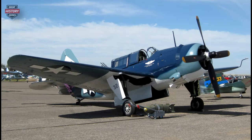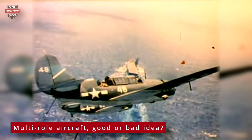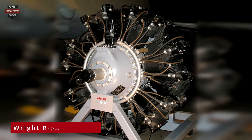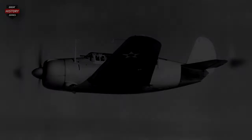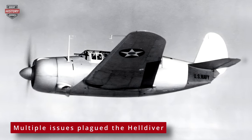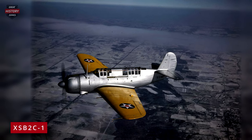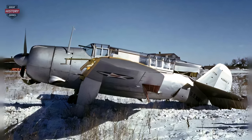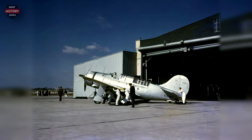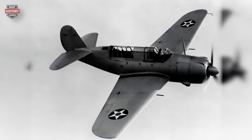In response to stringent specifications from both the U.S. Marines and the Army Air Forces, the manufacturer integrated features of a multi-role aircraft into the design. The Model XSB2C-1 prototype faced early development challenges linked to its R-2600 Twin Cyclone engine, along with structural weaknesses, subpar handling, directional instability, and unfavorable stall characteristics. The first prototype took its maiden flight on December 18, 1940, but unfortunately crashed on February 8, 1941, due to engine failure during approach. Despite the setback, Curtis was tasked with rebuilding it. The reconstructed prototype featured a lengthened fuselage, a larger tail, and the addition of an autopilot to address stability issues, taking to the skies once more on October 20, 1941. However, this new model also crashed during diving tests on December 21 when the wing failed.